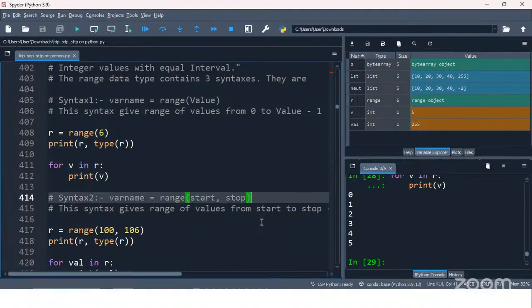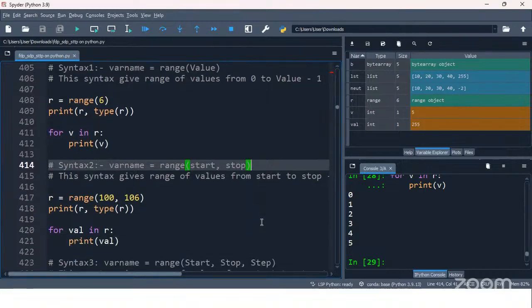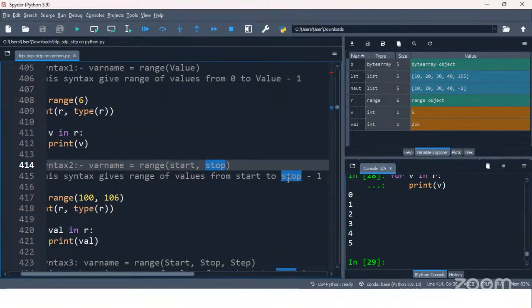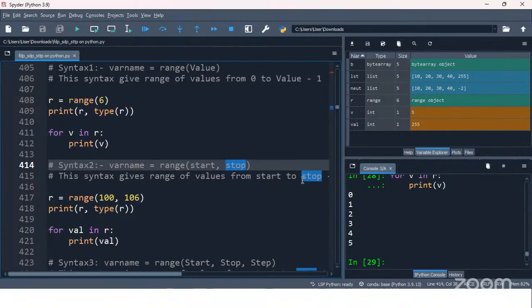Range of start, comma, stop. Instead of just passing a single value, we are passing two values. The first value is start and the second value is stop. So this syntax will store the values from start value to stop minus 1 value. It is also the same, but additionally I am providing the start value.